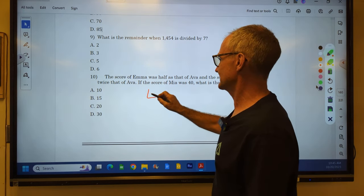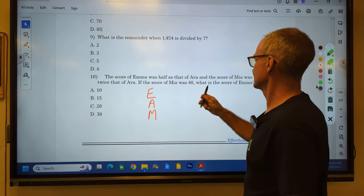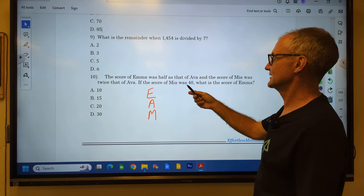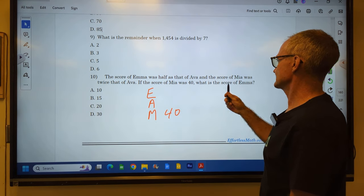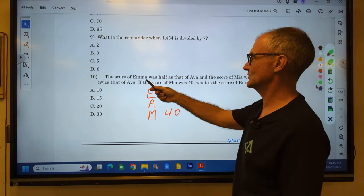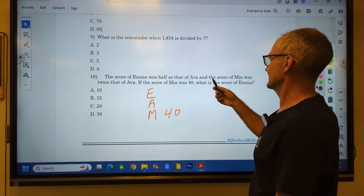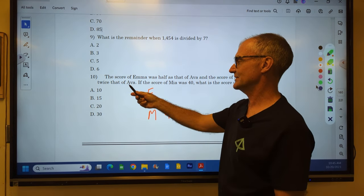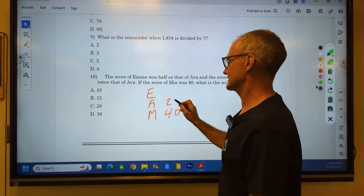Okay, number 10, the score of Emma was half that of Ava, and the score of Mia was twice that of Ava. If the score of Mia was 40, so Mia has a score of 40, what's the score of Emma? Let's go back and decode this problem again. The score of Emma was half that of Ava. I don't have that. And the score of Mia was twice that of Ava. So this is twice of what Ava got. So I know Ava got a 20.